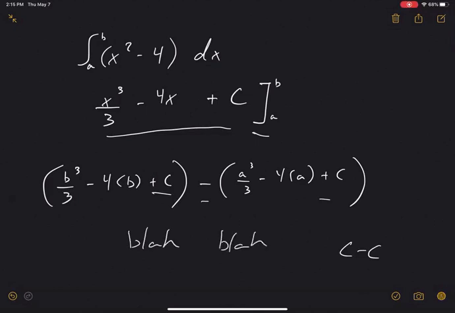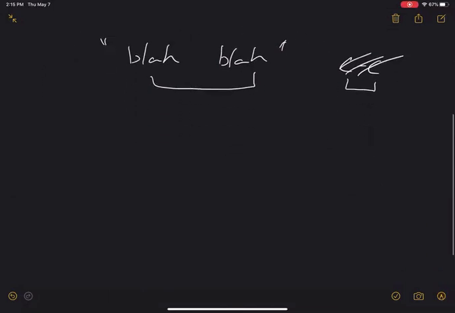So it doesn't really matter what I'm trying to, this is going to be important for the integral, but what I'm trying to show is that these plus c's, when I do a definite integral, are always going to cancel. Okay, so all I'm going to be left with is this stuff. So what am I trying to say? I'm saying when I have a definite integral, I don't even need to bother writing the plus c.